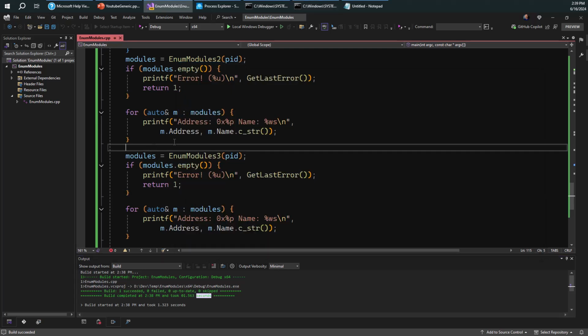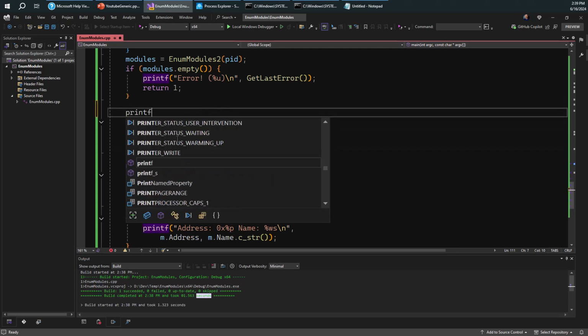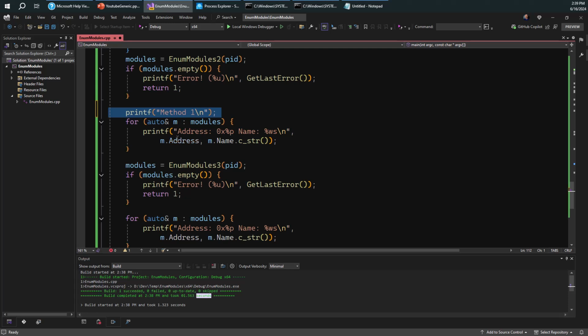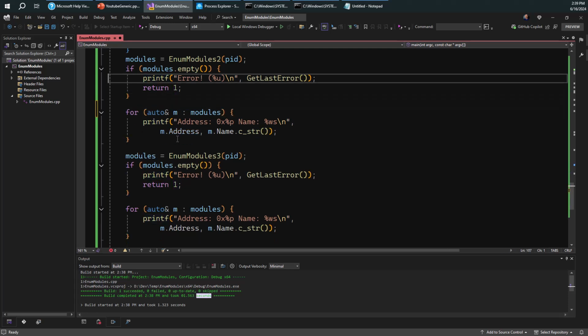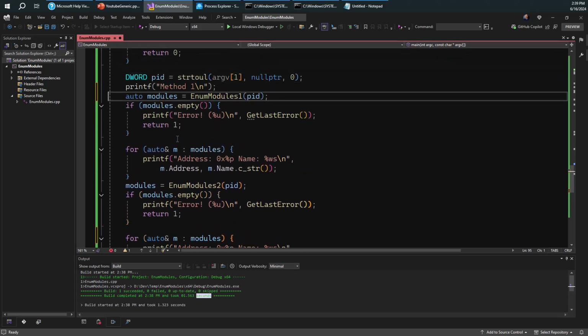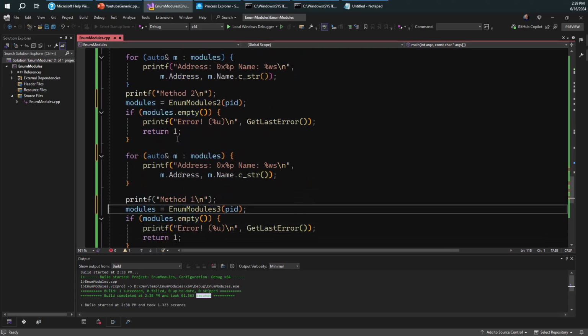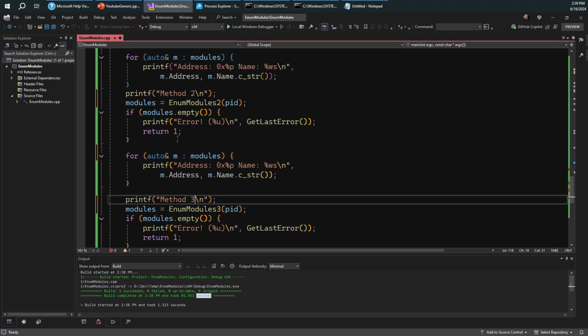Maybe to make it a bit more clear, let me make sure that we have some kind of space between them. Let's call that method 1, then method 2, and we're going to specify here method 3, so we have some way to distinguish and make it easier to see the results.